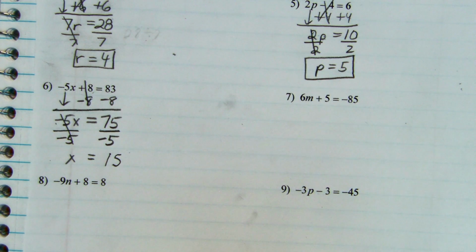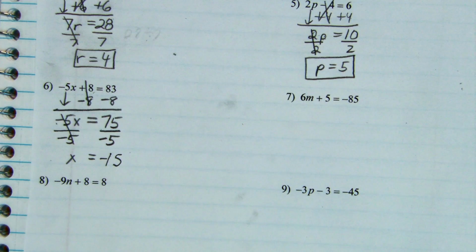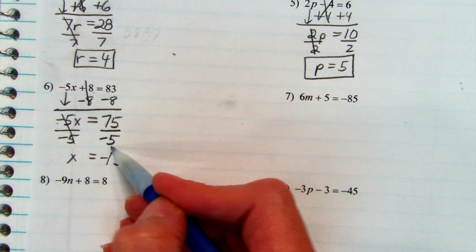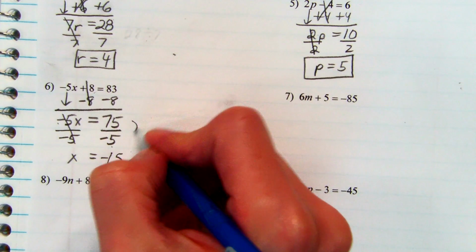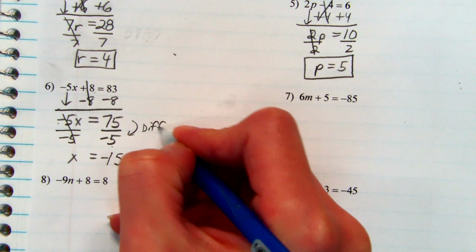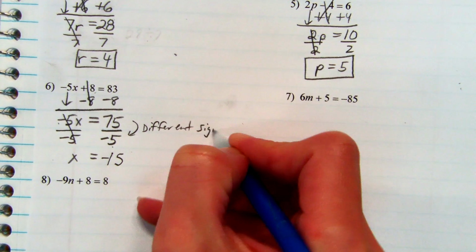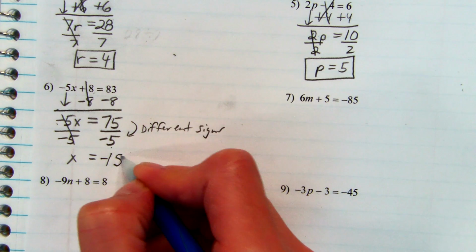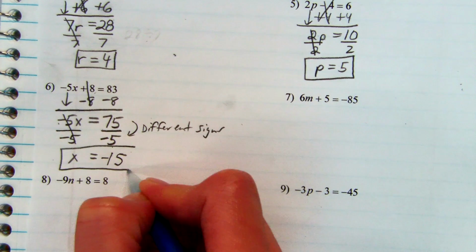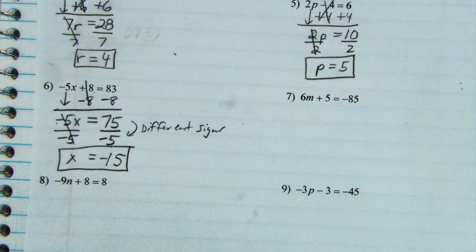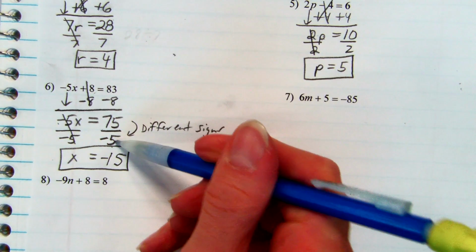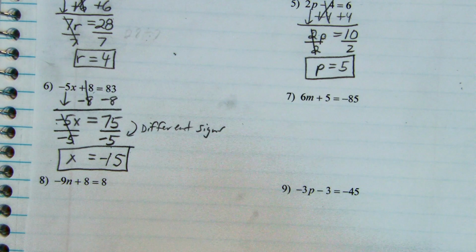Caroline. Negative. It's negative, and can you tell me why? Because a negative and a positive. Good, because they have different signs. So we just divided different signs. So remember our song, same signs positive, different signs negative. So this is still division. The top was positive, bottom was negative, so the answer comes out negative.